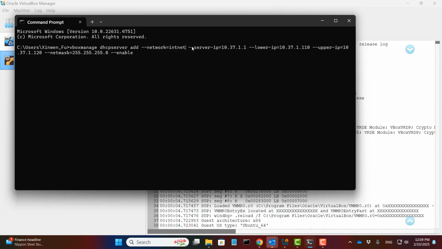So the DHCP server stays at this IP, then this is the lower IP, and this is the upper IP. So basically, when a VM tries to get an IP from this DHCP server, they will get it from this range. Okay, and so I think then it's ready.